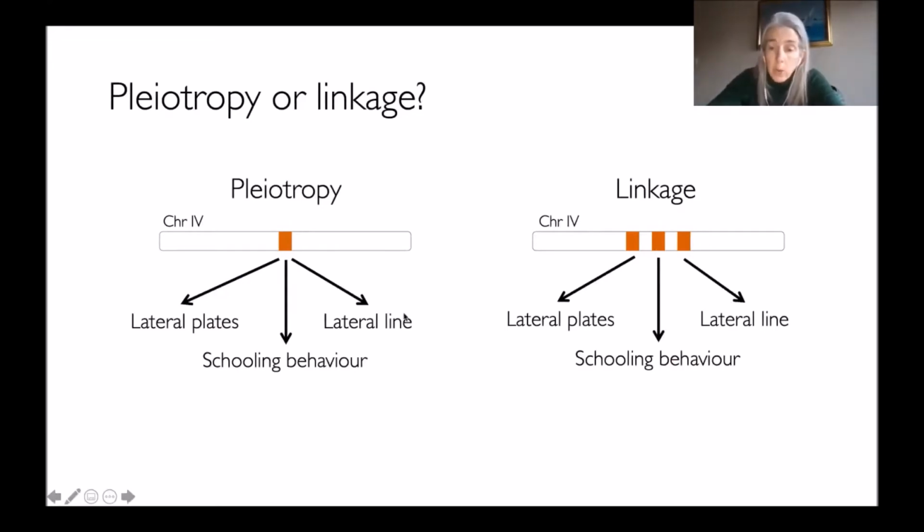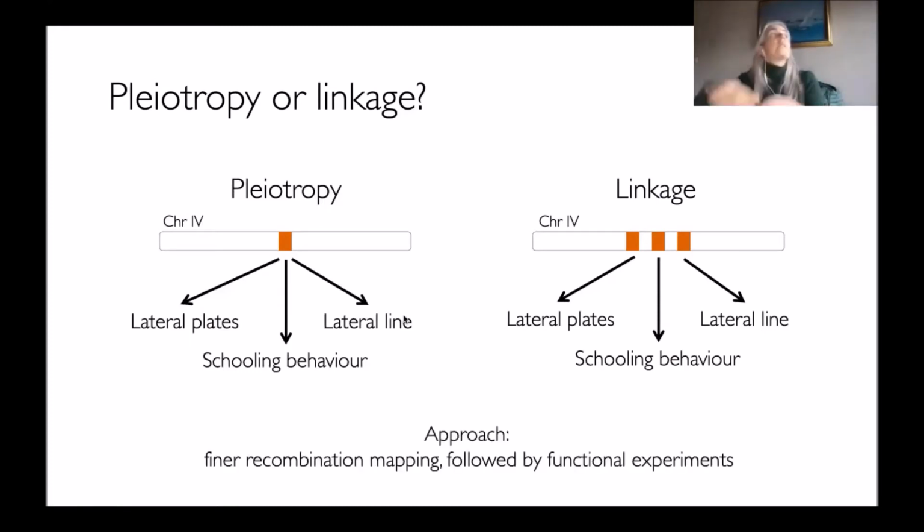To address that question, we really wanted to do some finer mapping. So we wanted to generate lots and lots of recombination across this region, so we could ask what the specific mutations in this 16 kb region are that are associated with these different phenotypes. If I was a Drosophila geneticist, I could do this all in the lab, right? I could generate tons and tons of flies and look for those super rare recombinants. But we don't have enough fish space to do those sorts of experiments in the lab, and sticklebacks have a 1-year generation time. So we had to take an alternative approach to this recombination mapping.